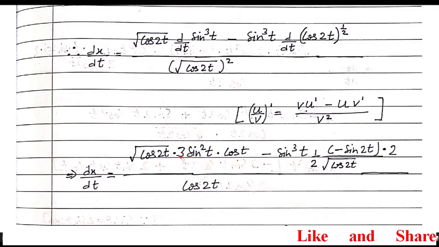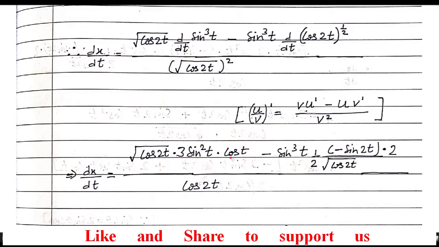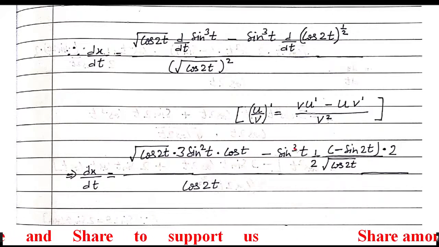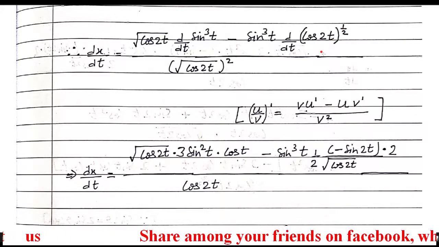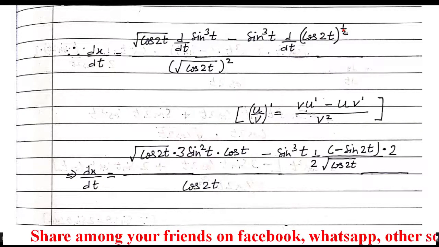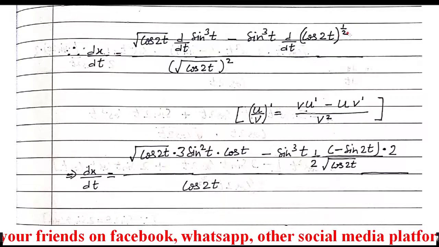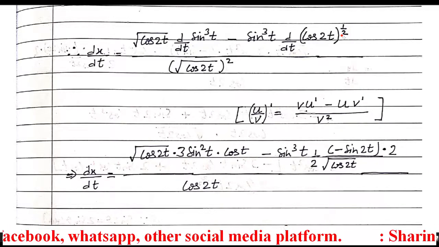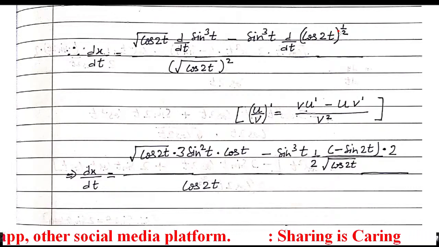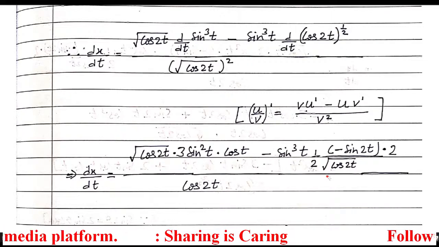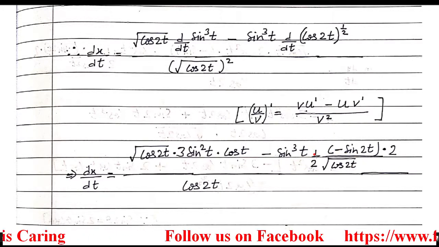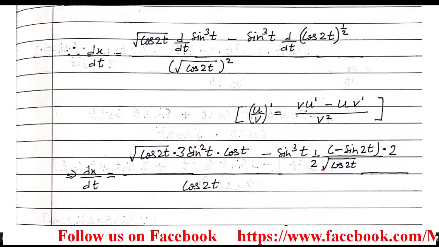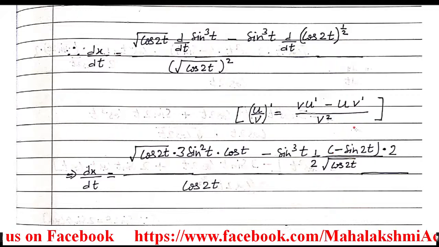How did we obtain this? Because of the n x^(n-1) formula, then because of the chain rule, when we differentiated sin t, we obtained cos t. Now this sin cube t as it is. Now we have to differentiate the denominator, so again it will behave as x to the power n, that is n x^(n-1). What is n here? 1 upon 2. Now when you do n minus 1, half minus 1, what do you obtain? Minus half. Minus half means the power is negative, so it moves to the denominator, and because of the half it is going to be root. This is the half, and this is your n x^(n-1). Because n is half, n minus 1 gives minus half, and because of minus half it again came in the denominator. Now you have to apply the chain rule.